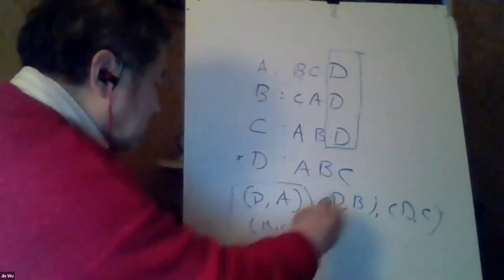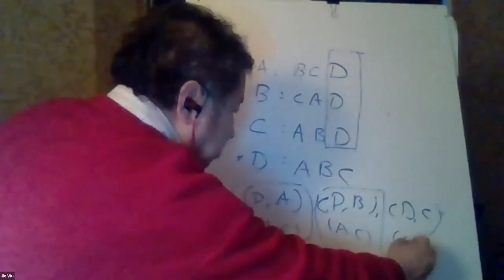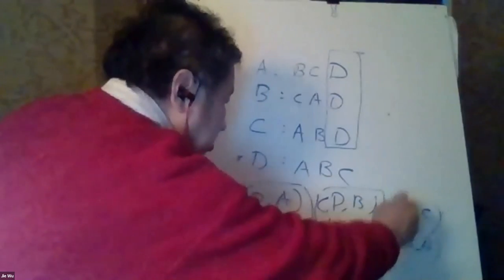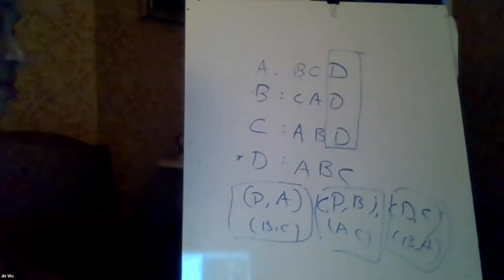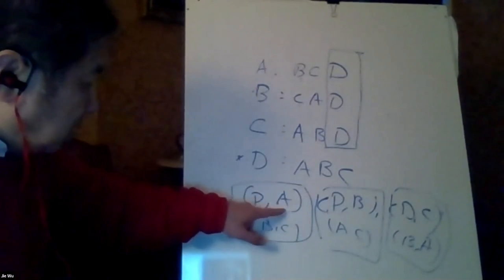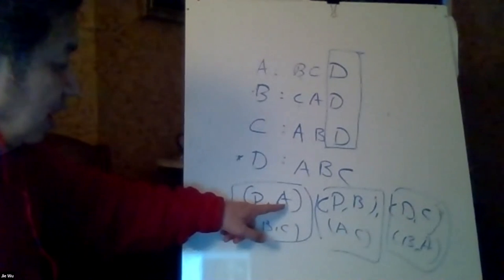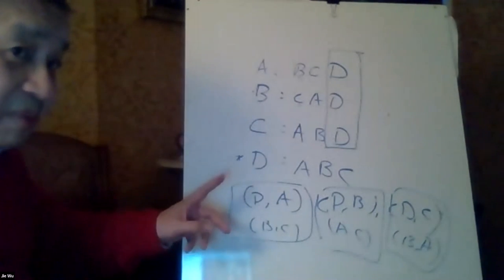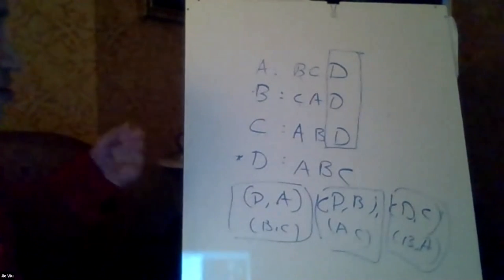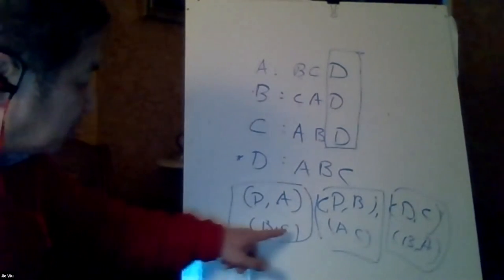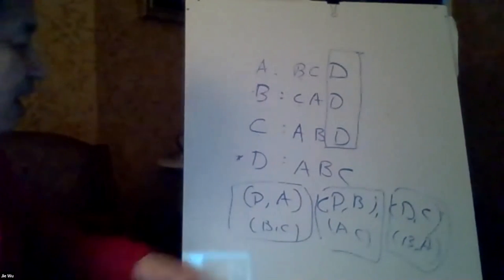So this is one group, and B, D, and then you have A, C, another group. If it's D, C, then A, B. A doesn't matter. Then in that situation, because D is always the last one in anyone's ranking, C and A will not be very happy. A will not be very happy, right? And among B and C, we already said that any person other than D is ranked at the top by someone. So either B or C will like A more than the current partner, so willing to switch, right? Same argument.